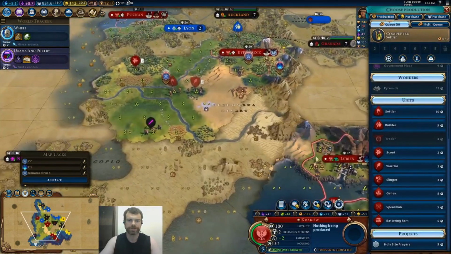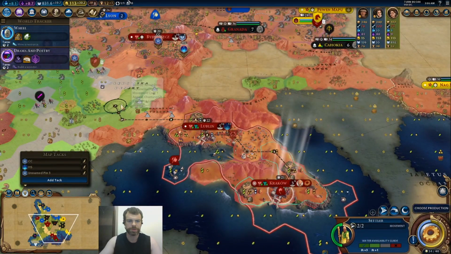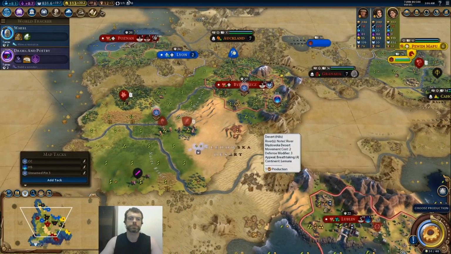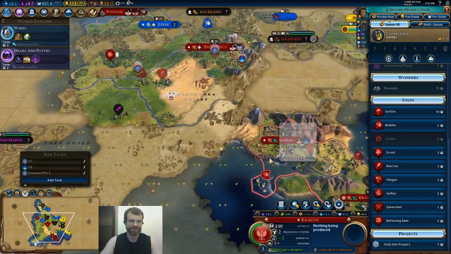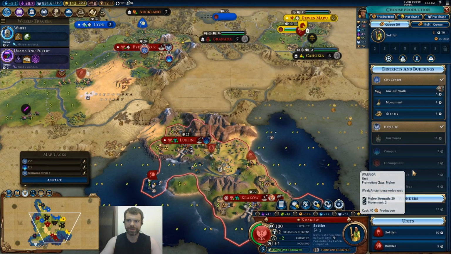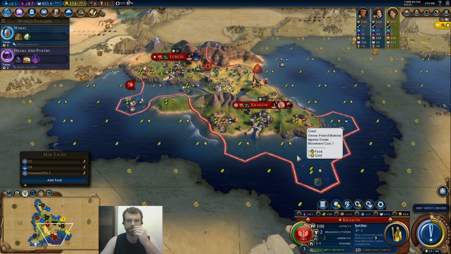And another settler, right? Let's do the usual. Let's get them... Why are you not coming? Let's get them out to here. And we'll see what we want to do with you. Do I want to make another? Yes. Yes, I do. For me, this is bizarre gameplay, the fact that I'm just pumping out settlers and doing nothing else.